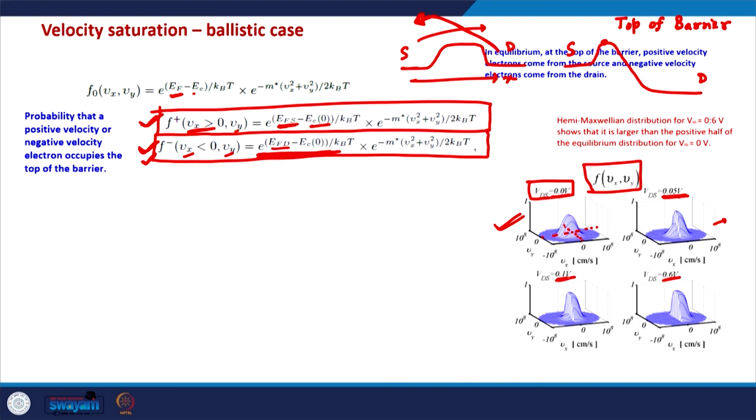For slightly larger VDS, the negative velocity electrons drop down abruptly and only the positive velocity electrons are there, and finally for higher values this totally diminishes, the negative component totally goes away and only the positive component is there. This is the case when the velocity is saturated, because even on increasing VDS further, the net velocity will not increase, because the net velocity is the difference between the positive and the negative functions. So at a certain VDS, this negative component goes to 0, and that essentially saturates the velocity in the MOSFETs.